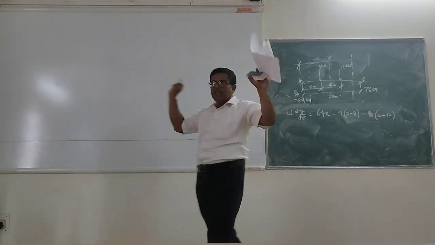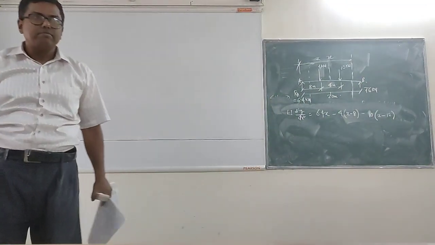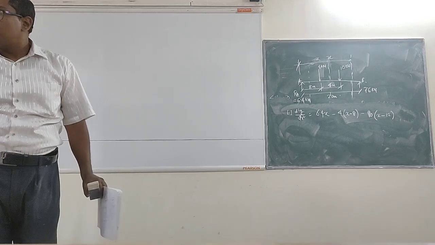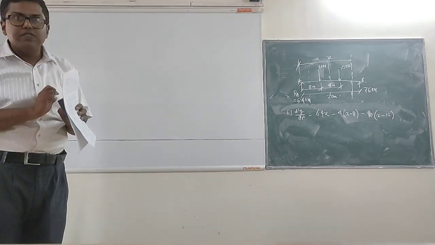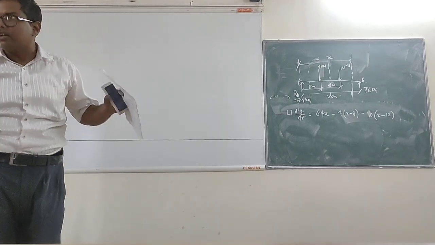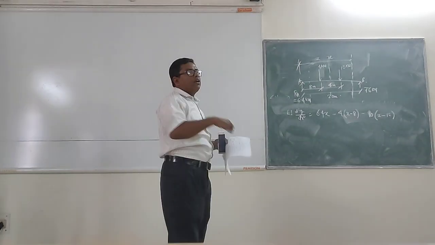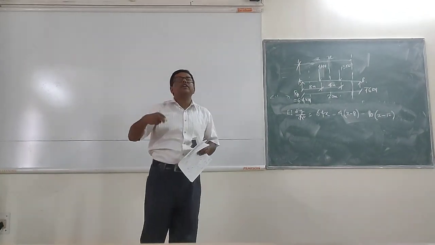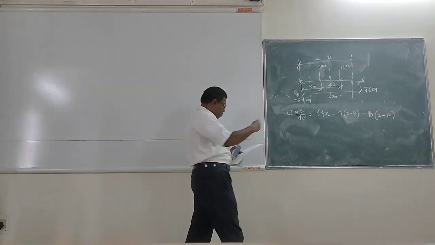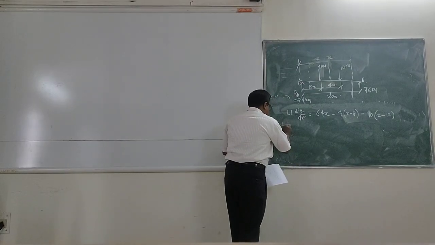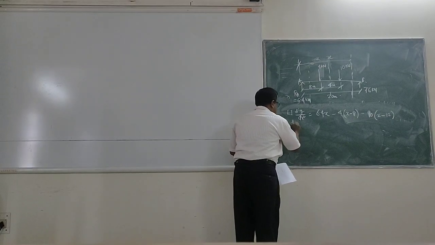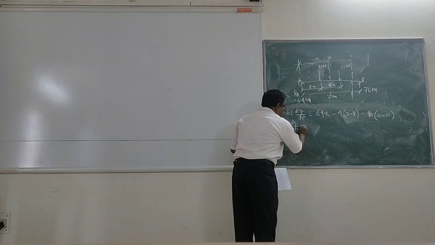So this is actually the deflection equation. Have you understood? Now the thing is very simple, only you have to put the condition. So next step, what I need to do? I need to do double integration, right? So first integration you do: EI d²y/dx² should be equal to how much?